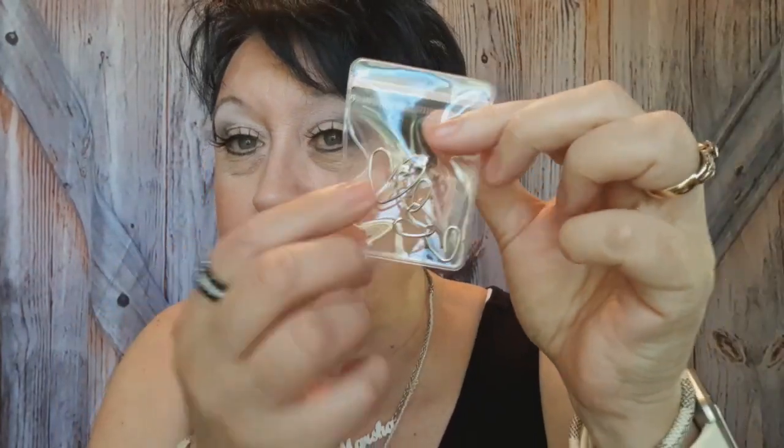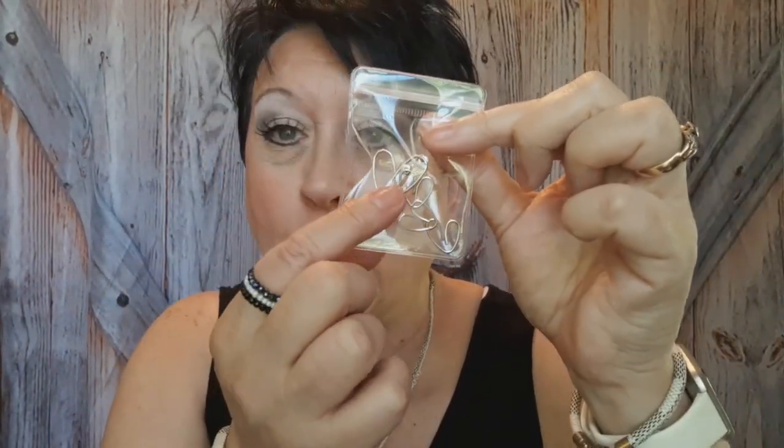Earrings — I just didn't wear them today. But I would be wearing these. A lot of times in the summertime when it's real hot, I don't like a lot of anything that's going to stick to me or touch me. I'd wear these earrings: one is a long one of hearts I wear on one side, and one is a single heart that I'd wear on the other side. I also have them in gold — two sets. These came from AliExpress.